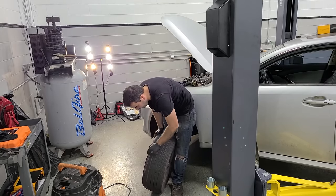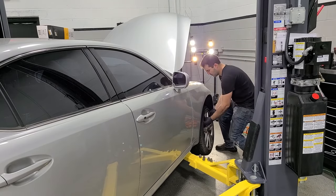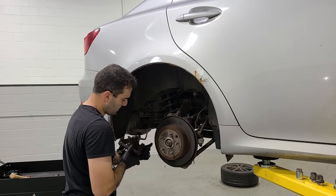Wow, look at this tire. This thing's about to pop. Okay. There we go.